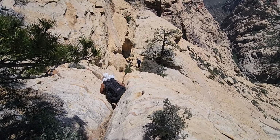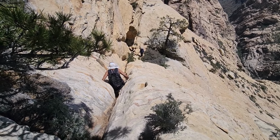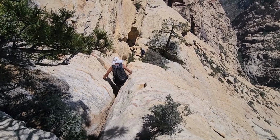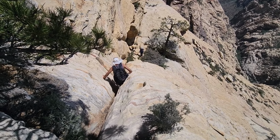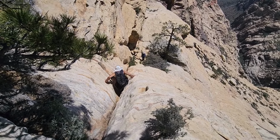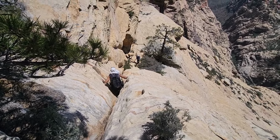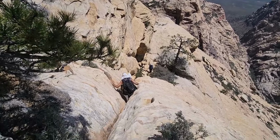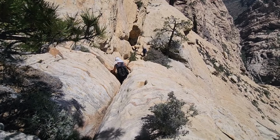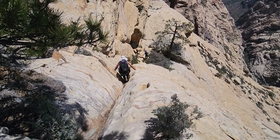Next hold. Okay. And this is called the wedgie. Yeah, you feel pretty comfortable. I wouldn't say I feel pretty comfortable, but... So you're saying I can't mess this up? A child could do it. The first time I did it, I was thinking way worse than you are. Oh, I don't know. If the first time you did it, you were thinking what I'm thinking right now, you might have not done it.